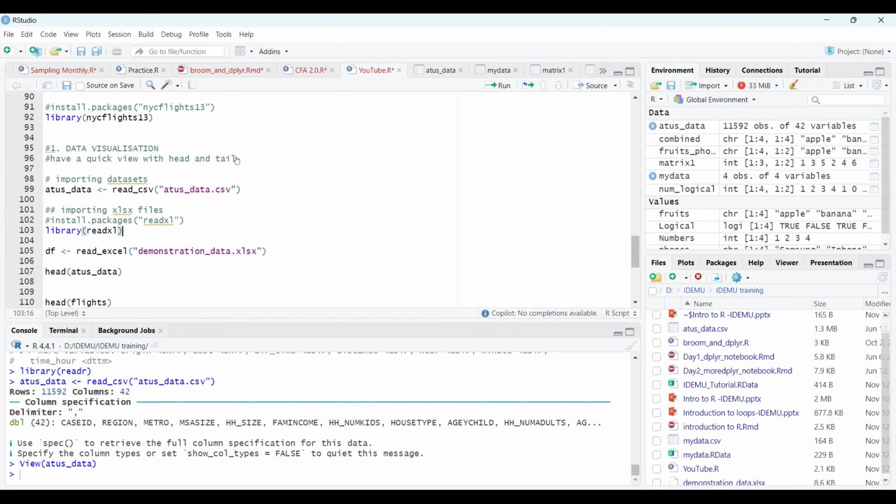Is everyone having it in their working directory? No, I'm lost. Where are you lost from? I have tried to copy that link, and I think I didn't paste it anywhere. Click on the link to download the file. After downloading that Excel file, get the Excel file and paste it into your working folder, working directory.